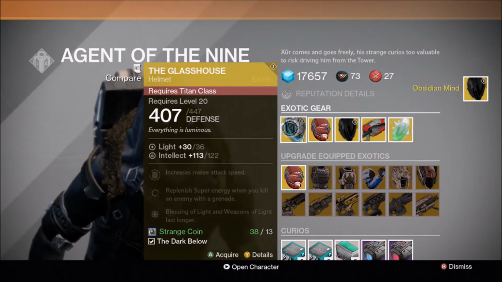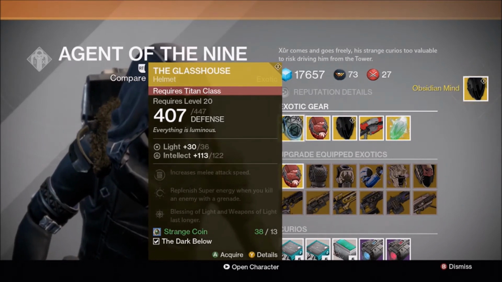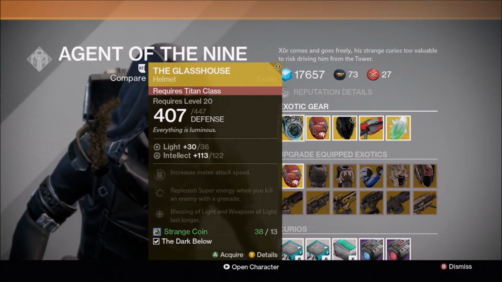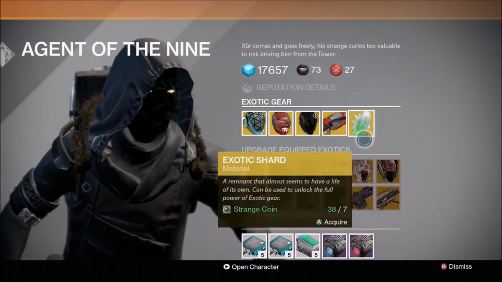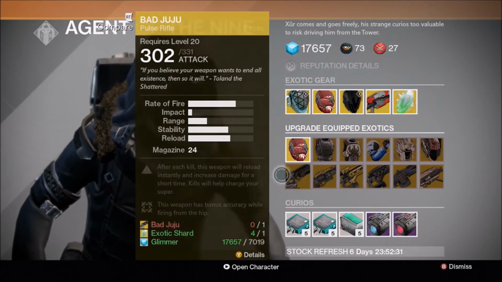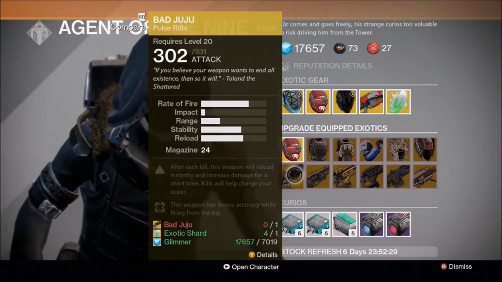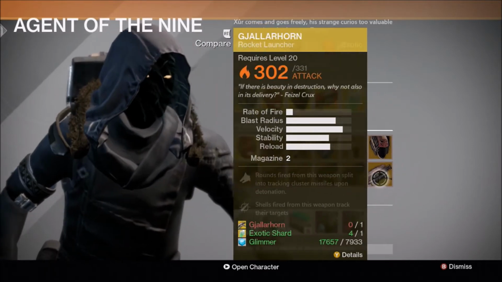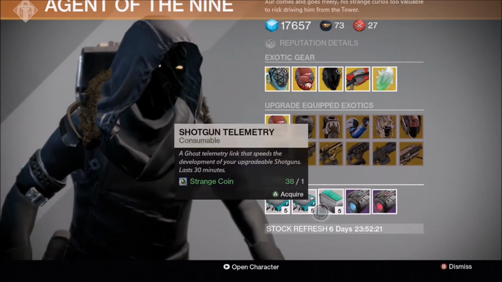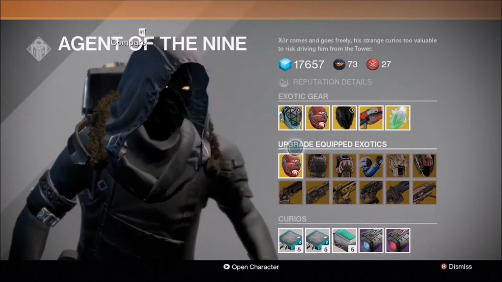He has the Glass House. But I don't really play on my Titan that much, so I'm not gonna get it. Bad Juju upgrade, Last Word. Quite a few upgrades here. Gjallarhorn upgrade. Wish he sold the Gjallarhorn again. I would have bought it.